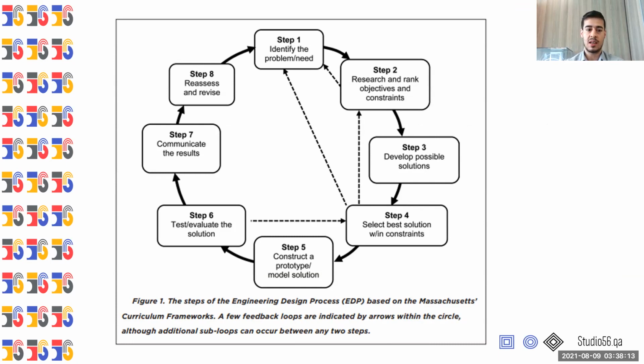The first step, basically, that we start the engineering design process or any workshop with is identifying the problem. For example, we can start the workshop by introducing a problem to the students, and this problem may be related to the sustainable development goals. For example, the global problems that the world is facing, such as health problems and environmental problems. So we can introduce this challenge or problem to the participants.